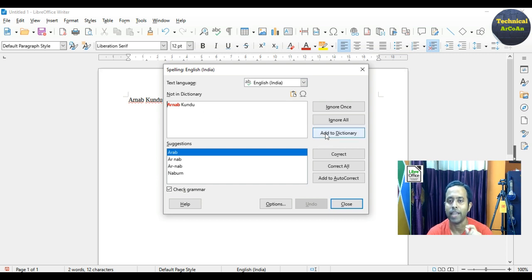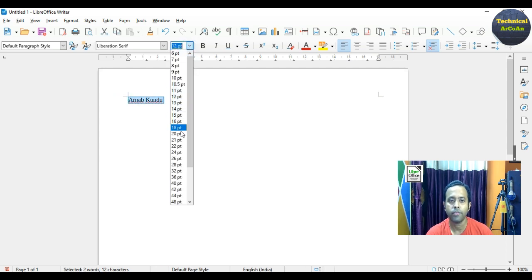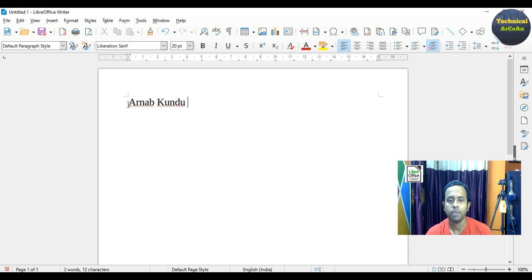These 2 words are not in the dictionary, so they are underlined with a red symbol. If you increase the font size, you can see the red underline under these 2 texts. That means these 2 texts are not words of the dictionary of this LibreOffice Writer.